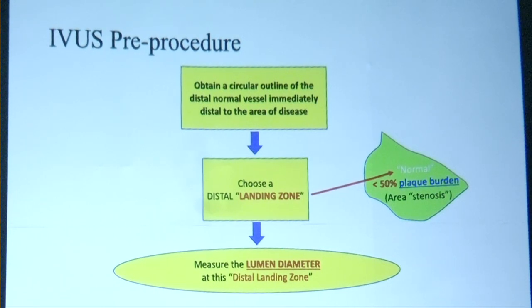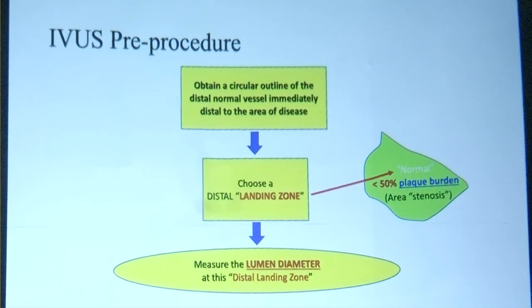The first thing I would advise is, as many times as possible, please do a pre-procedure imaging study. When we embark on imaging, our natural tendency is to use angiographic assistance, intervene on the vessel, and then do IVUS or OCT after we have intervened. Most of the money is in the pre-procedural imaging. You can get so much more information about sizing, about character of the plaque, which were the two domains that we talked about. How do you start with pre-procedural IVUS?